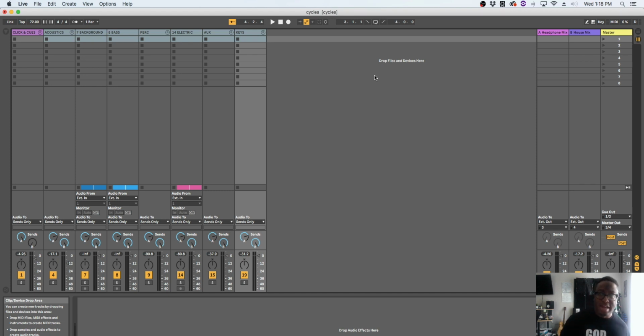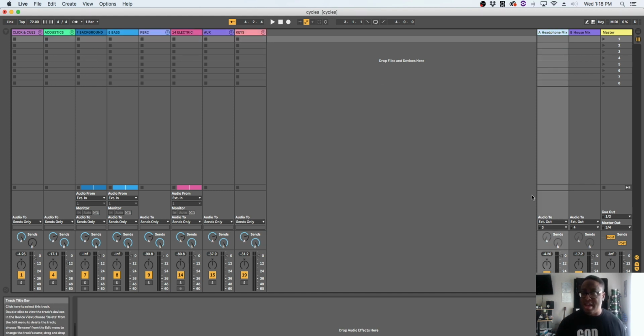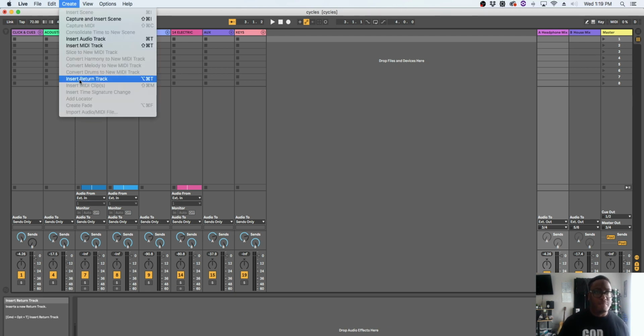Now, if I have a multi-output interface, I would do the exact same thing. The only difference is I may use like 3, 4, so I can make sure that I get a good stereo mix for the headphone mix, and I may use like 5, 6, which you guys won't hear, as my regular mix for the house. So you'll hear that coming in stereo there, while that's going out to the house. So you can kind of see that. Now, the benefit of having an interface with multiple outs is you can create more mixes.